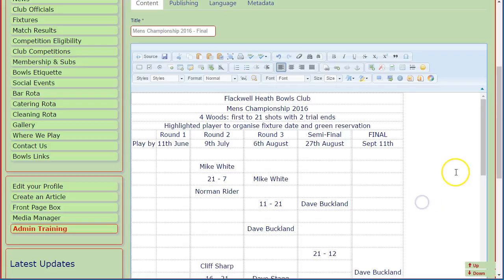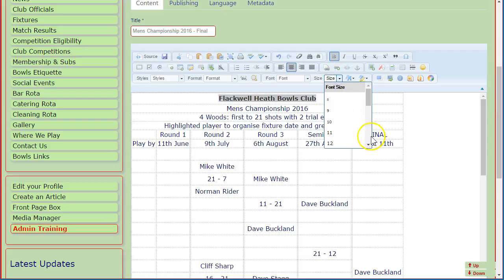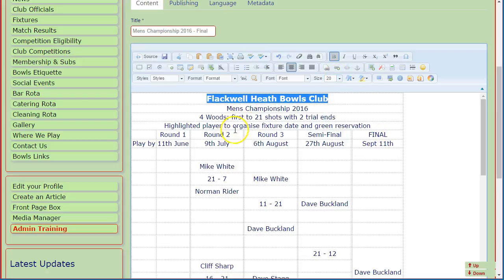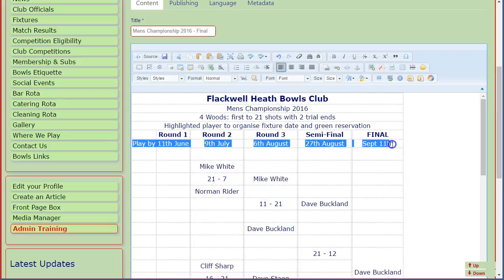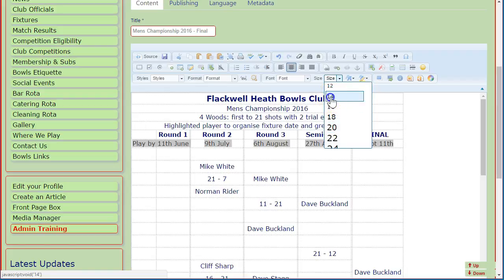things that I can do is make it bold, and also give it a big size so that you can see what is going on. I can also use that, and I can make that bold too. I can highlight that line and make the size a little bit smaller.